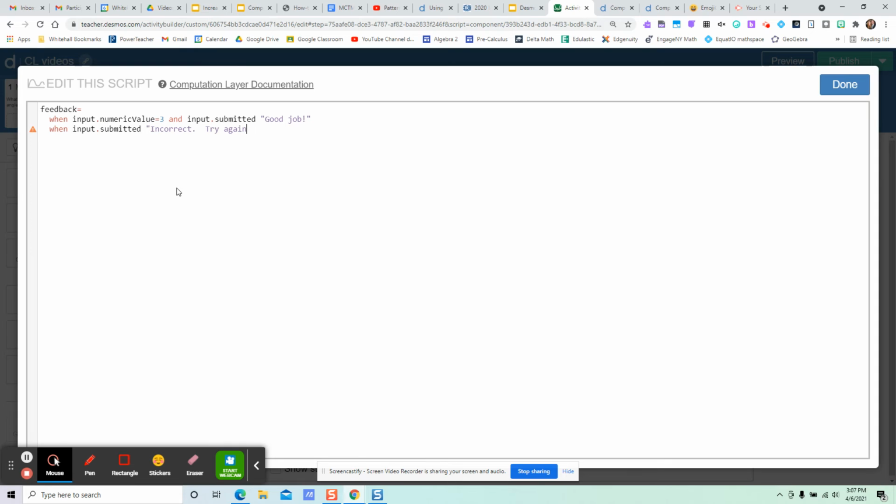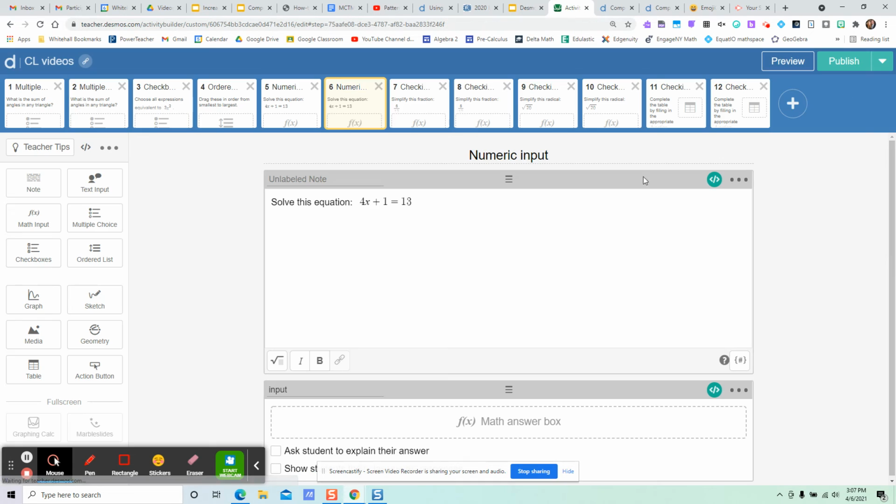I'm typing everything out that I did on the previous one, the hints that I used. Make sure you enclose the feedback part with quotation marks here. And then lastly, I'm still getting a warning symbol because it expects, well, it shows you right there, otherwise. So in my third line down, I'm going to type otherwise, double quotation marks. And now my feedback variable is ready to insert into the note.